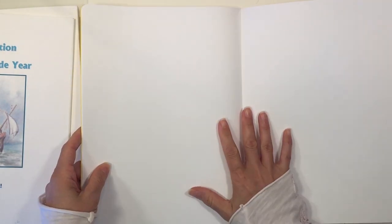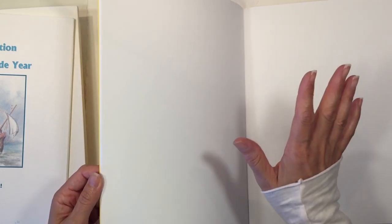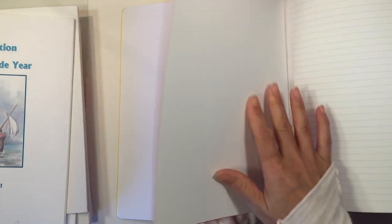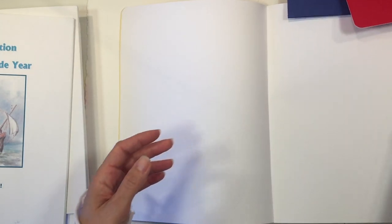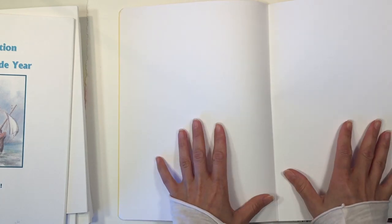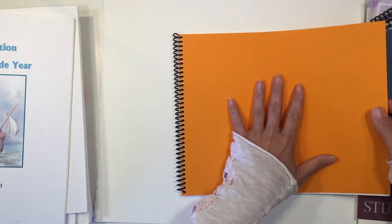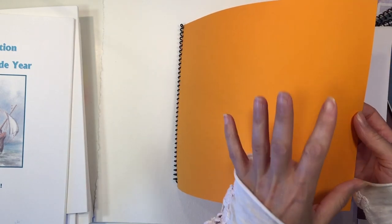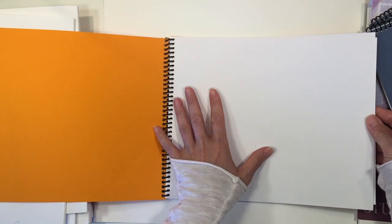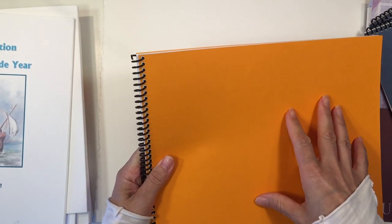Here are some other ones you can buy from vendors online. This one would be intended for a younger student, maybe 3rd or 4th grade, because the format is larger with just blank pages. But you could also use this for an older student if you found the smaller space wasn't enough for your drawings. I found it suitable for a 7th and 8th grader but I actually like the larger format better. You can also find them in both portrait and landscape orientation.